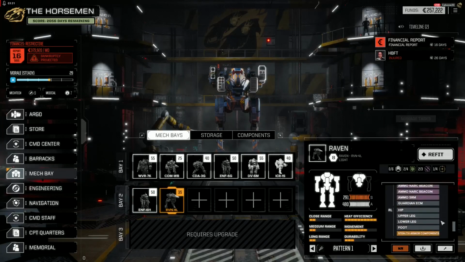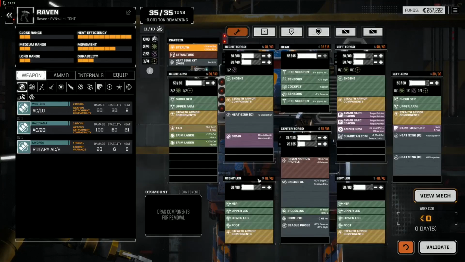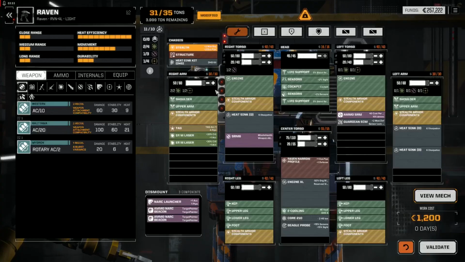Raven's doing okay. I feel like we could ditch the Narc. God, I should use that, since I've got so many weapons that are missiles. I just don't want to. And the tonnage, it can free up 4 tons.